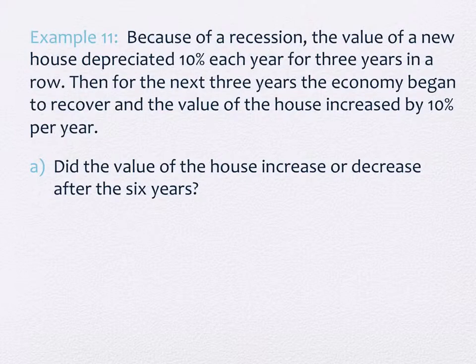So we're going to pick an amount for a house that's easy to work with. 100,000. That's what we're going to pick, because it's a nice whole number. It'll be easy to compare things to at the end. Don't make it hard on yourself, okay? $100,000 is a good place to start on this. So we're going to say that the original price of our house is $100,000.